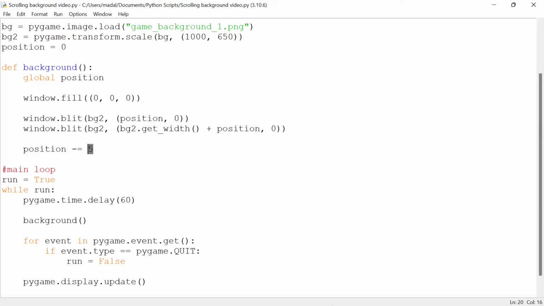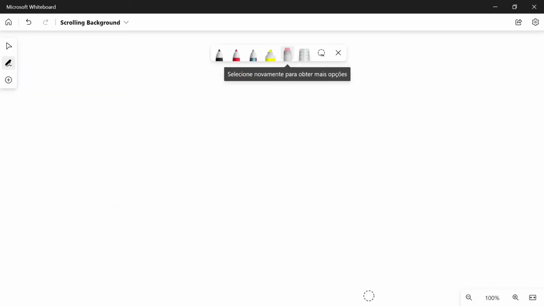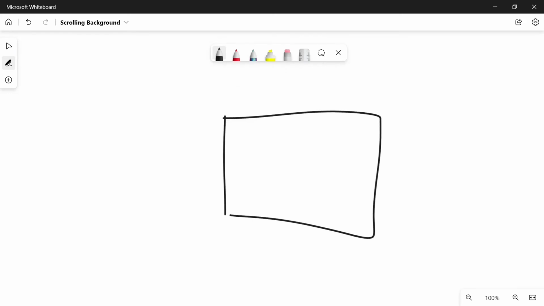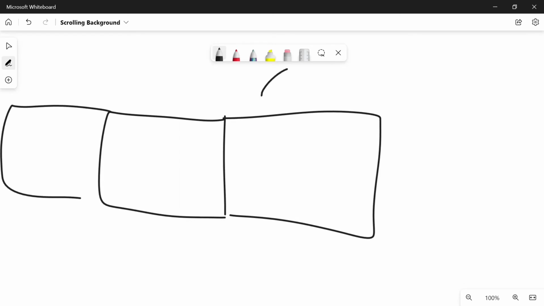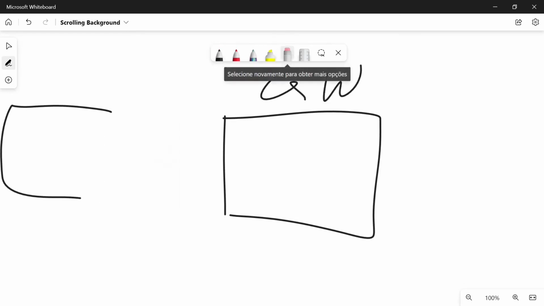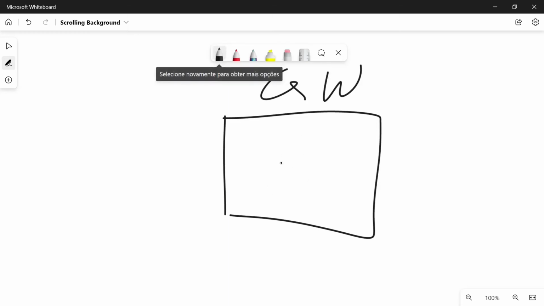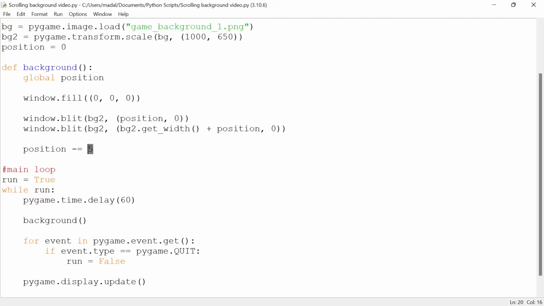But it gets to a point, let me open my whiteboard again. So it gets to a point where position is so small that both my images are going to be drawn outside of my game window, right? And when that happens, I want to reset position. So when the absolute, let me just close this.